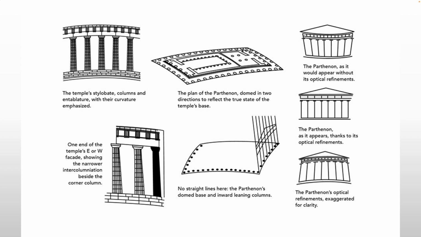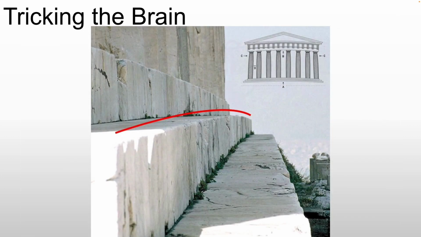We also see a shallow curvature of the stylobate, of that foundation on which it sits. The peristyle columns actually lean slightly inward, and the whole thing is curved. They didn't discover this until quite recently, about 1985, when one of the archaeologists working on the site walked away. He left his notebook on one end of the stylobate, walked away, turned around, went, "Hey, I forgot it," and realized he couldn't see it on the other side. And what this means is those columns and everything else need to be custom made. The whole thing is curved.